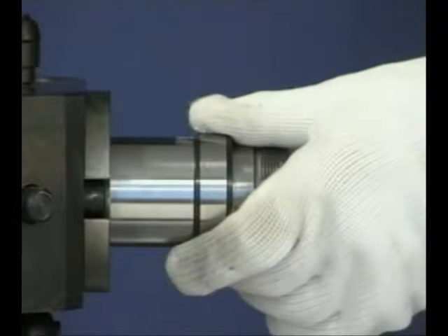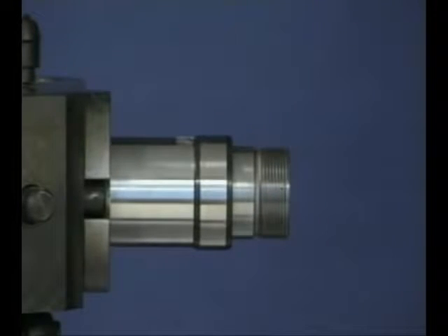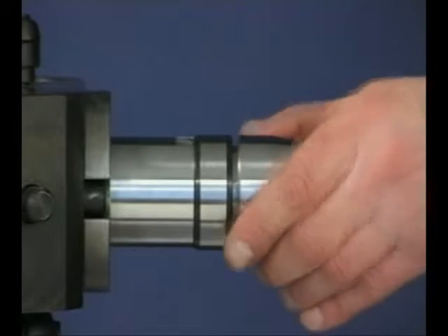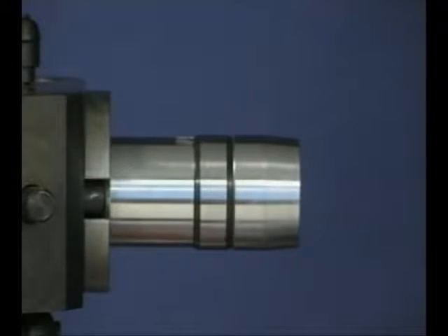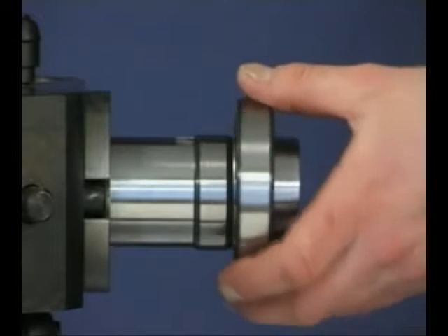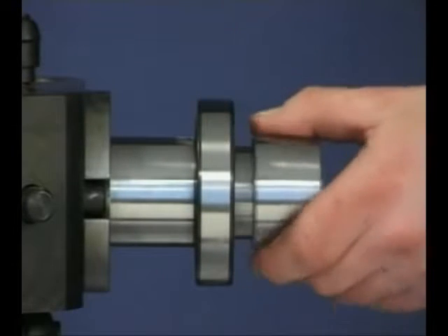The second part of the process of mounting the bearing is fitting the outer ring assembly onto the shaft. To prevent fitting damage to the inner ring, a guide sleeve is used to position the rollers during the process. Oscillation or rotation of the outer ring will assist the fitting process, as will the use of oil. This is normally a sliding fit and is easily accomplished.